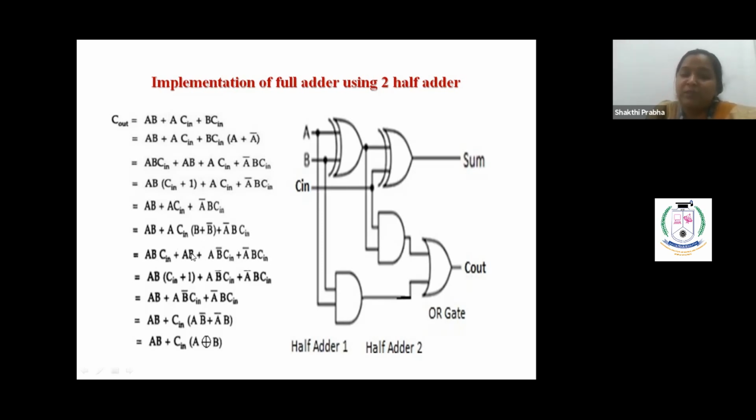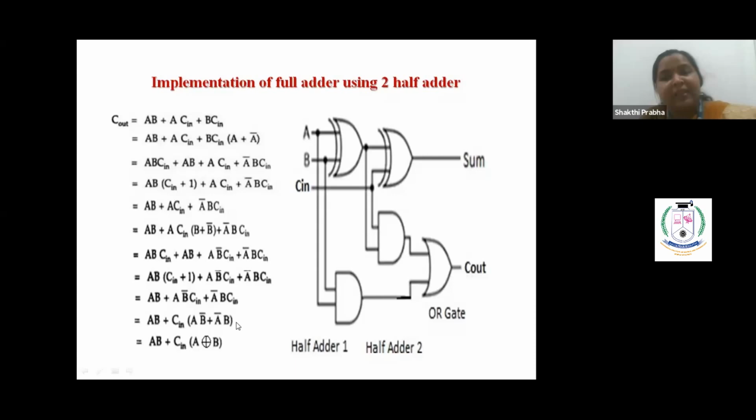Over here, check which term is common. Over here, AB is common. So take the common term outside, and then you will get C plus 1. It is of the form A plus 1, and A plus 1 is equal to 1. So AB into 1 is AB, plus, and rewrite the second and third terms as such. When you check the second and third terms, again you can find C to be common. Take C outside. So what will be remaining? A B bar plus A bar B. So what is A B bar plus A bar B? It is nothing but A XOR B. So you got a reduced expression.